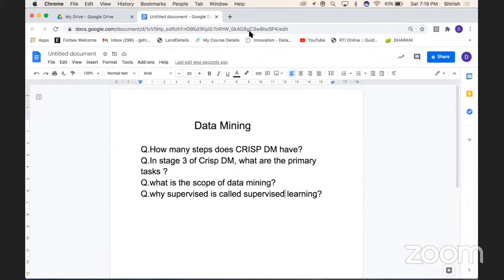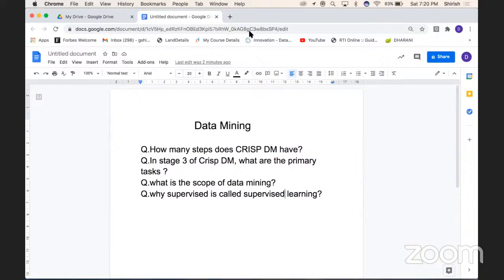Y is known to you because we always consider X as input and Y as output. So the patterns you are trying to find out are under the supervision of Y. Hence, it is called supervised learning. Y is nothing but your output. In supervised learning, Y is known to us, so you know what you have to do: you have to predict something.